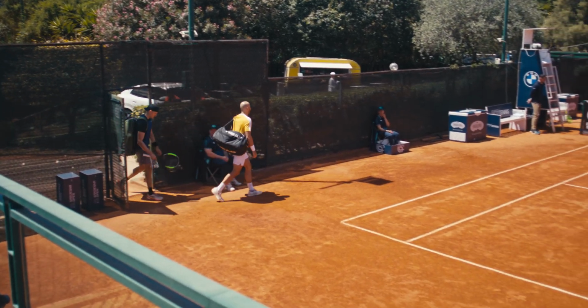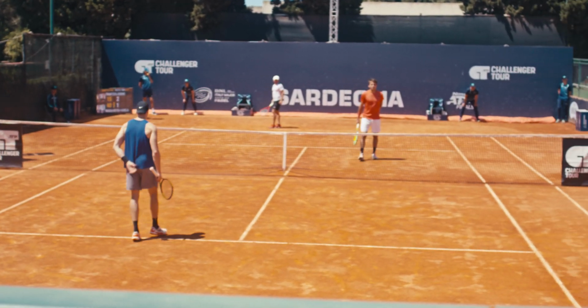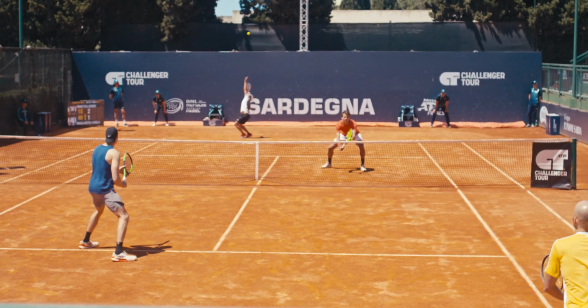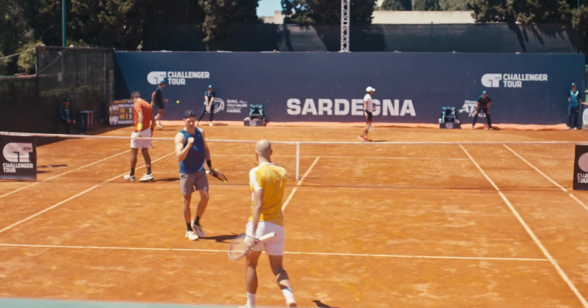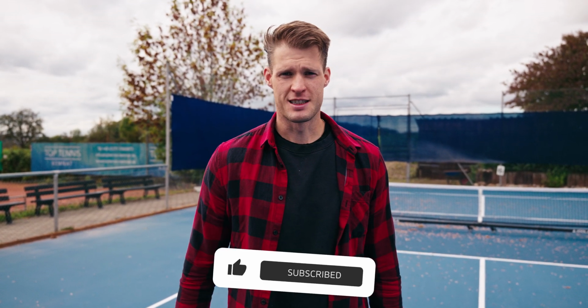To kick off the video, we have to define what the expenses of a tennis player actually are. So we have equipment: rackets, grips, strings, obviously your clothes. Then you often have to pay a fee to practice, you have to pay a coach, you have to pay the travel to the tournaments, you have to pay hospitality, meaning the hotel and the food, and maybe you sometimes take a friend or someone for support, similar to coaching, or you actually take a coach on the road. These are all things that add up quite fast, and now we will look at how they behave in the different areas of tennis: Futures, Challenger and ATP Tour. You might be surprised how the realities are.